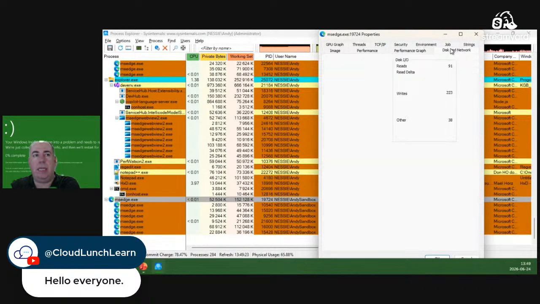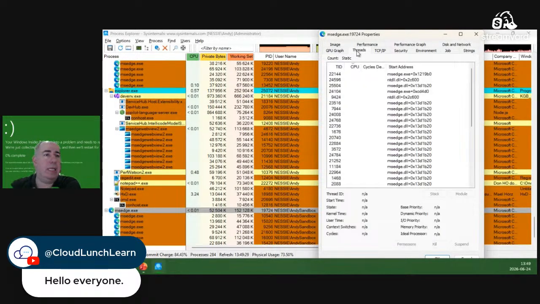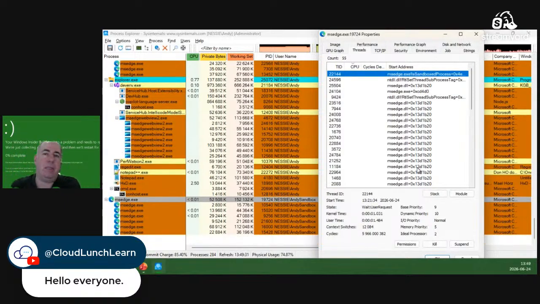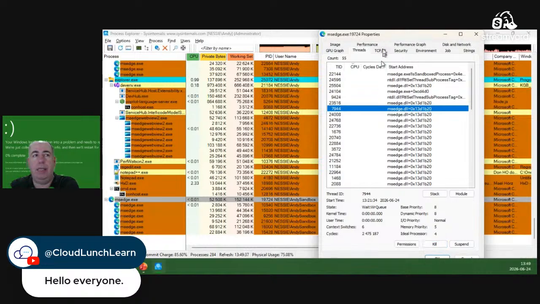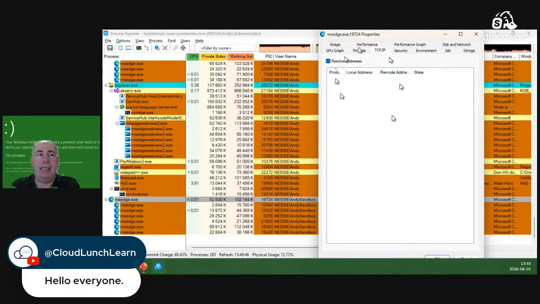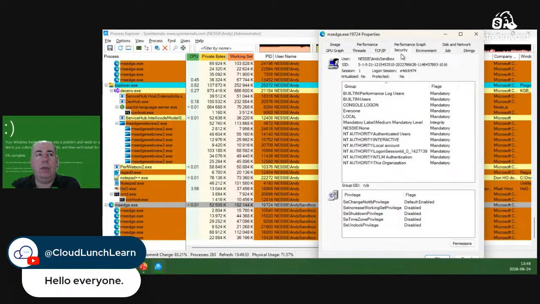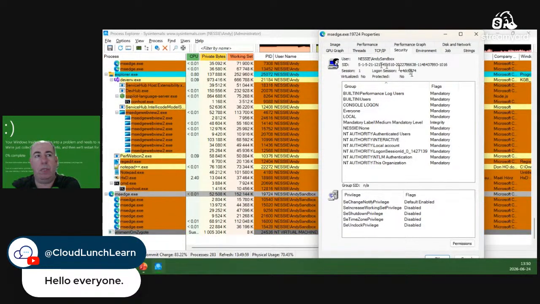There are interesting things coming along. Performance, GPUs. Threads are interesting, so you know what's running inside of that specific process, and they give a lot of information. Technically, you can even kill one of the threads if you feel it's slow, but that will pretty much destroy the whole process, so you shouldn't be doing that. You can see everything that is connecting at this moment to the internet and all the connections that are running. You can also see security. This is running under a certain username, in this case Sandbox. We were trying Sandbox before, it's still there.